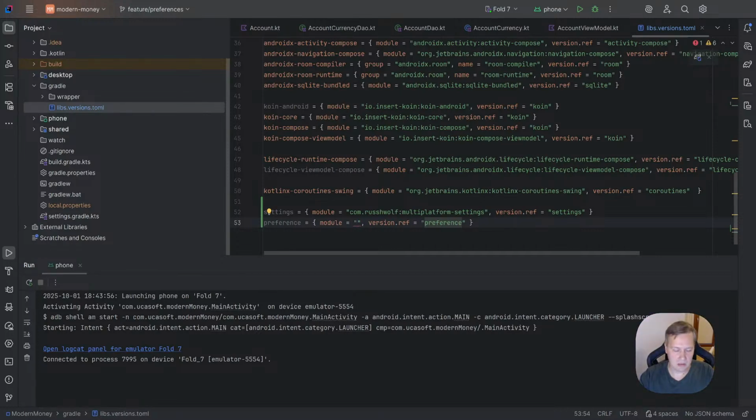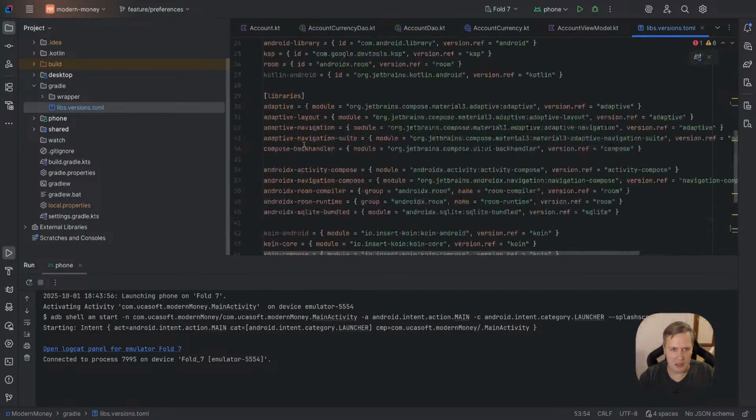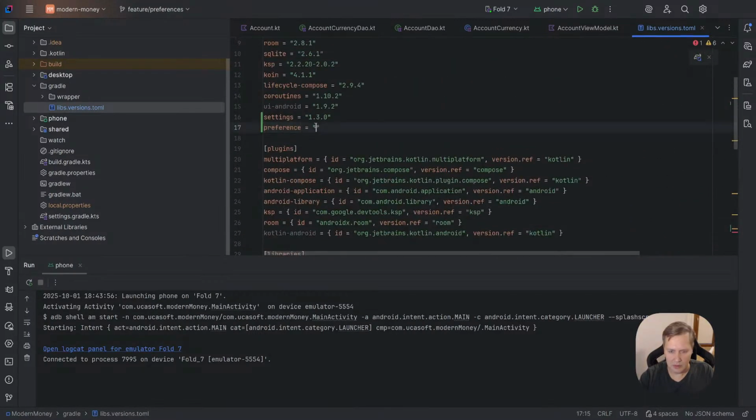So we need, maybe in history it's also there, preference. Yes, found it finally. So it's compose preference, and the version of the library is 2.0.